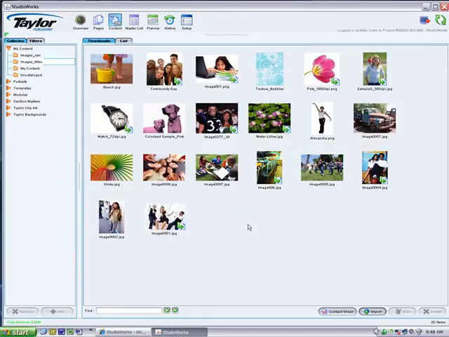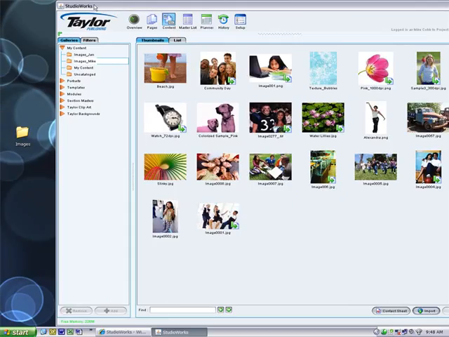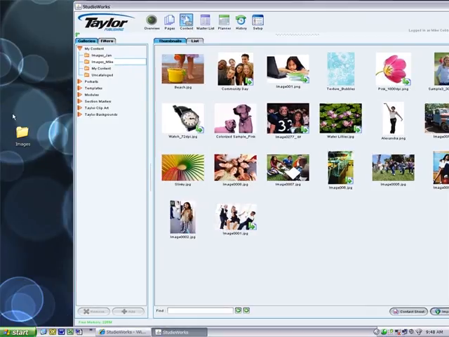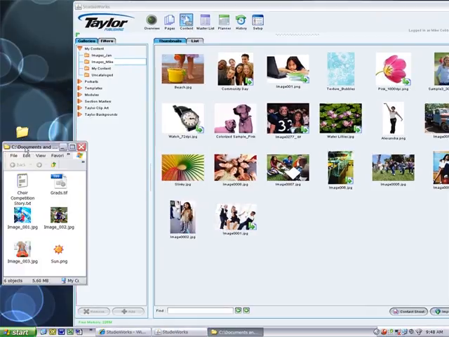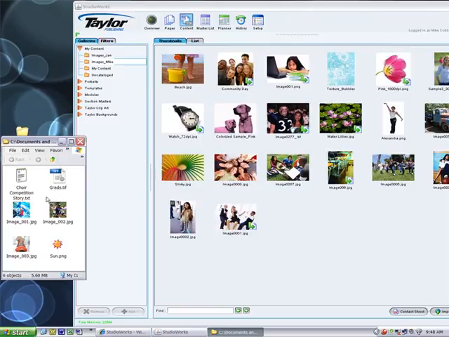The other way that I think you'll find much easier is to literally drag them into your galleries. So I'm going to slide my window over here for just a minute and open up a folder that I've got on my desktop that just has a number of images in it. And as you can see, here's the various types that I talked about a minute ago. TIFF files, here's some JPEGs, there's a PNG file with a knockout background on it, and then I've got a pre-written story. From here, it's really simple.